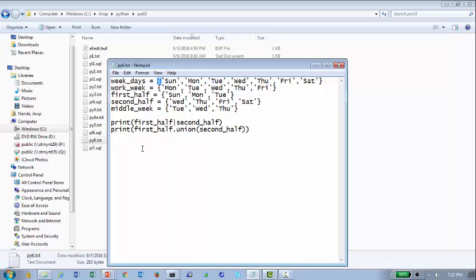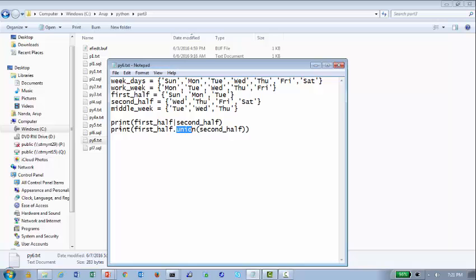If you remember from our first half, when curly braces are used, you either use them for a dictionary or for a set operation. And this is how I do it. First half union second half, you simply use the union operator, which is the pipe operator. You can also use the union function to combine the first half with the second half.